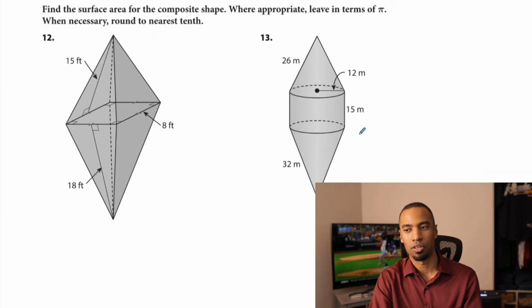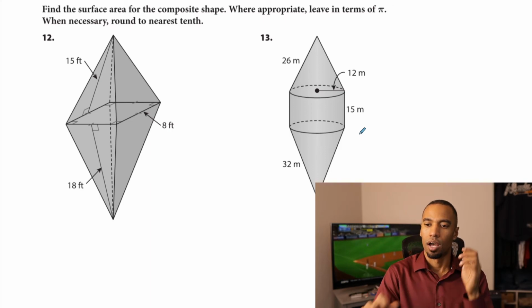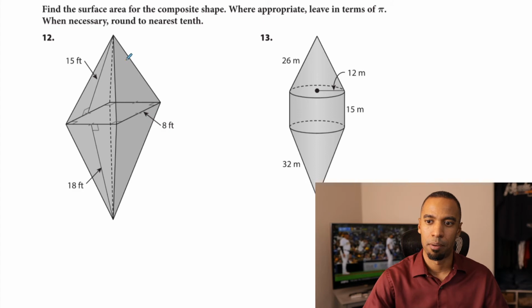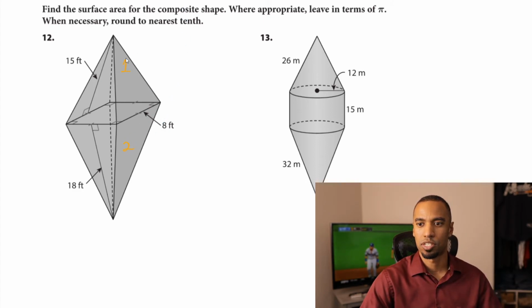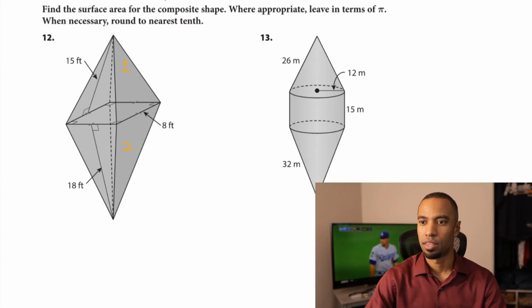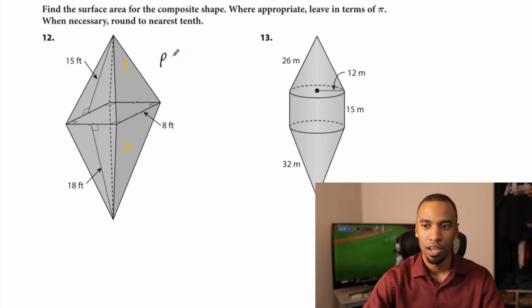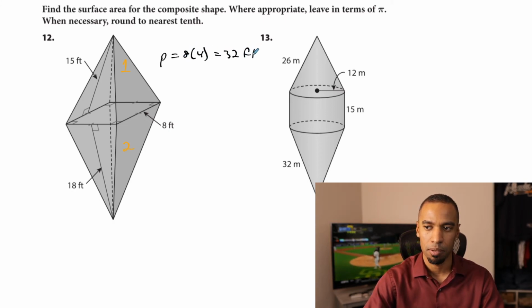We'll play with the cylinder there again with surface area. And here we go. All right. I'm going to name these figures. I'm going to give them numbers. And here's figure 1. Here's figure 2. Let's find the surface areas of them separately there. In the surface areas of these, we need to make sure we know the slant heights, everything here. That is a square pyramid with 8 feet all around. So both of them do have a perimeter of 8 times 4, which is 32 feet. That's going to be important there.